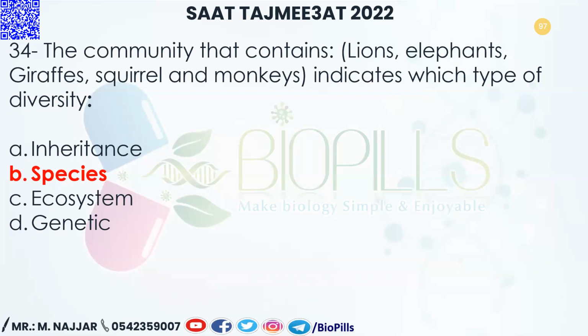Species, yeah. It's not something inherited in one of them, and it is not related to the abiotic factor, it is biotic factor. So it's not the ecosystem. And genetic is passed down from one generation to another generation of the same species. And here it's just different species, different types of species. So here is species diversity because they are different species.